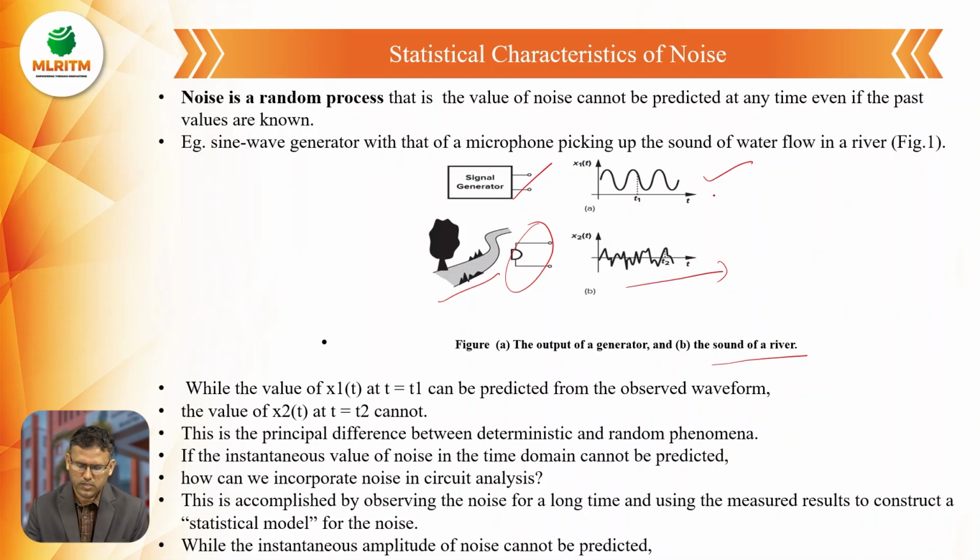So here this is a message signal, and this is a noise signal. We are observing these two signal representations, and the unwanted signal can be observed along with the message signal. If you are getting this message signal including the sound of the river, and we observe some unpredictable disturbance, that is called noise. If you observe a long continuous signal, it can be detected as a perfect noise signal.